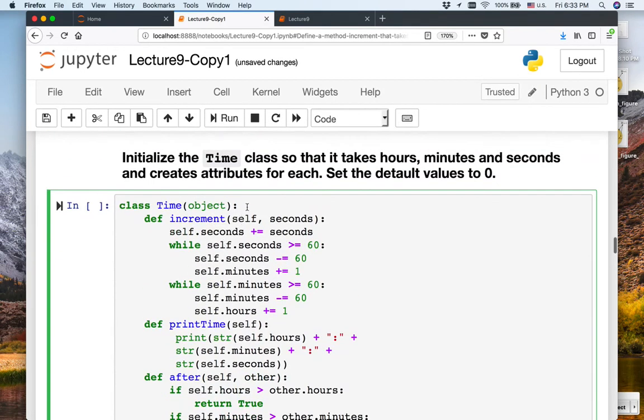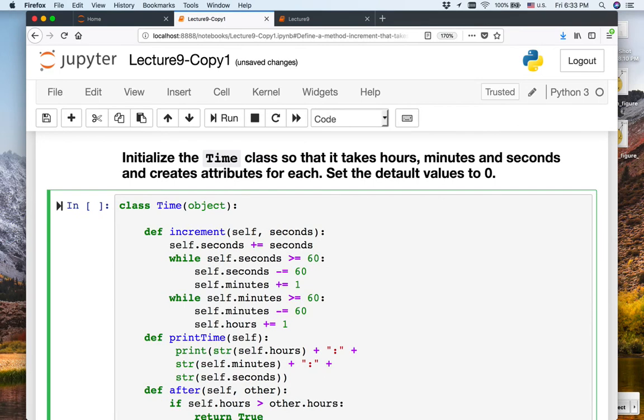But since we want to use this initialization, you can just say double underscore init and tell me what the input should be. Seconds, and the default values should be 0.